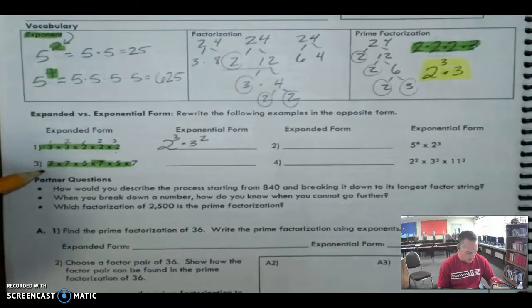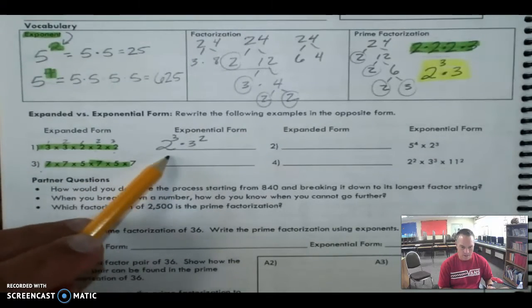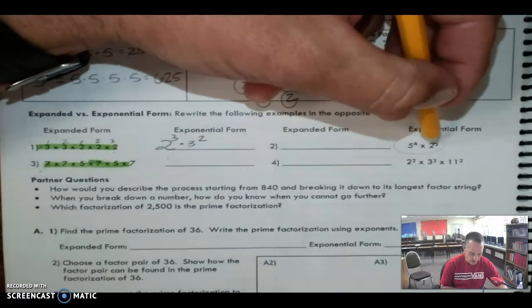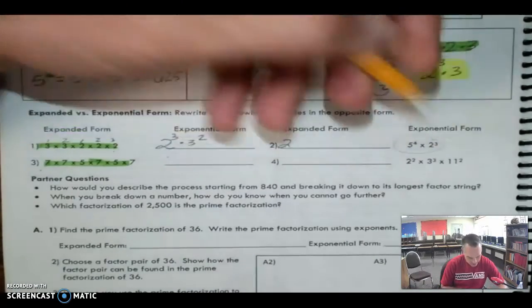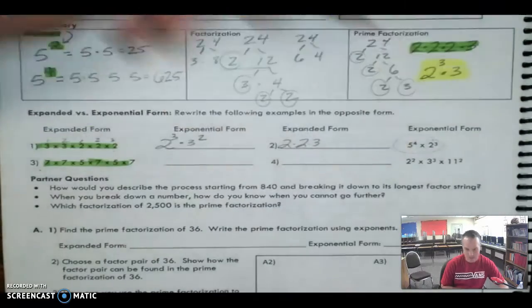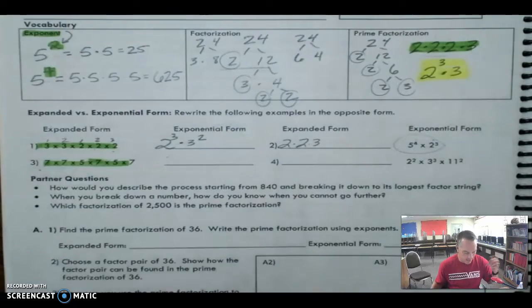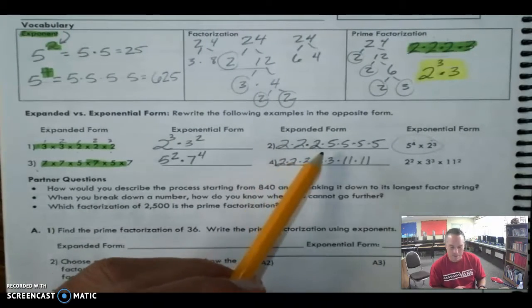Expanded form here: how many 7s are there? How many 5s? You write them in order from least to greatest, exponential. And over here, they want you to use these ones. So how many 2's are there? Well, you're going to write how many 2's that exponent says. There's 1, 2, 3, and then how many 5's. So go ahead and do that. Pause the video, do those few problems, and then start it up again. I'll show you the answers. I realized that I put a 3 there, so that's my bad. There were 3 2's and my brain just went that way.